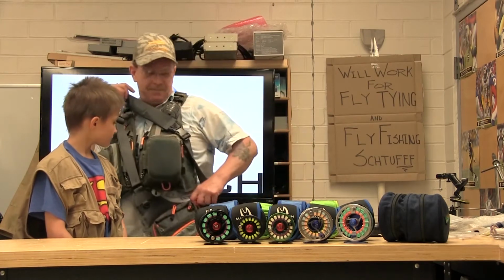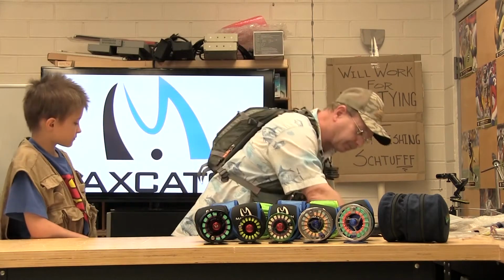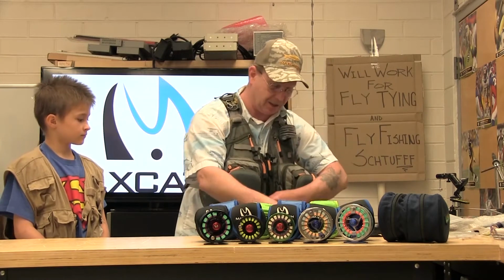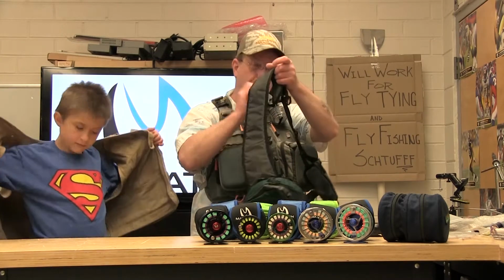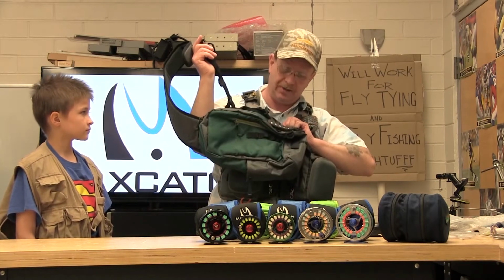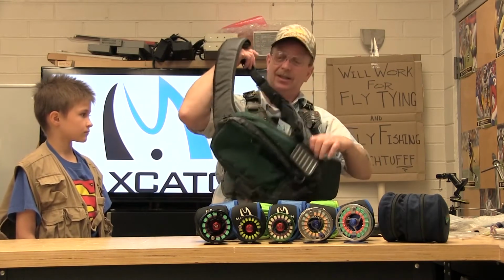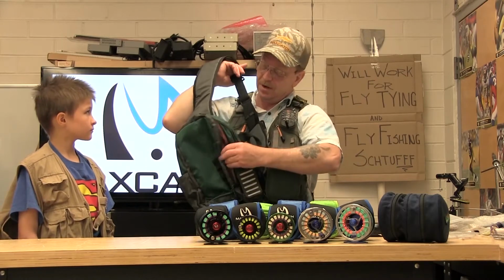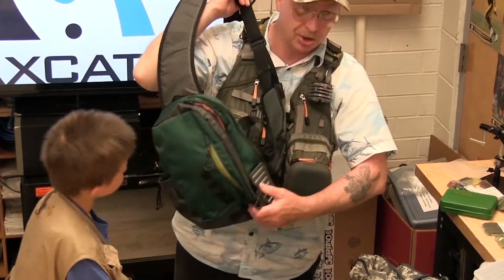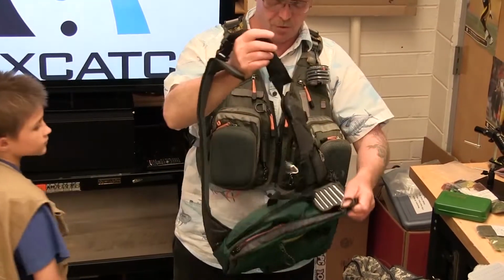You probably can't see that, but this I like. This is their splash pack. It's not waterproof, but water resistant. If you drop it in the water, whatever's in it will not get wet. This has a ton of room. Big pockets for large fly boxes, water, lunch. I mean, this just has a ton of room.